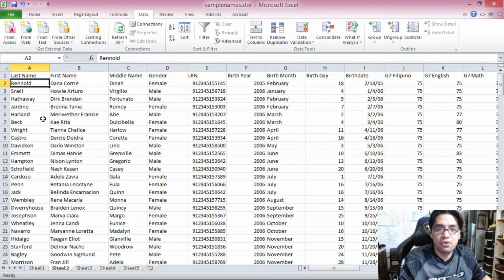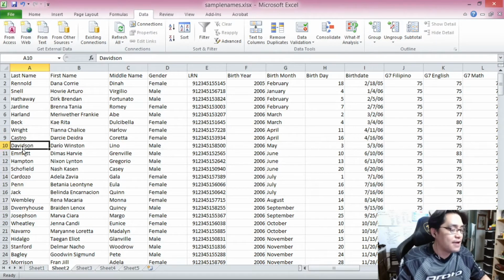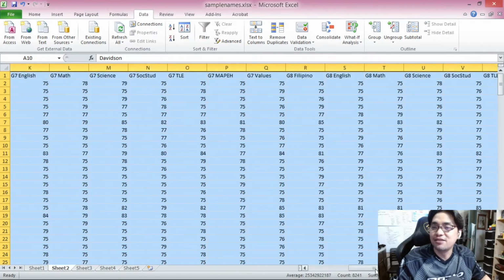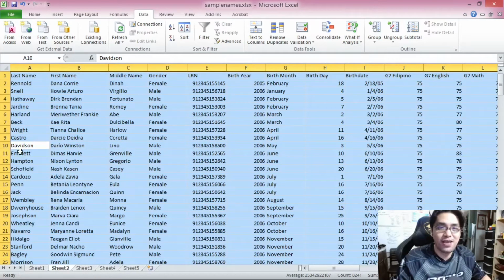So let's assume for a moment that you want to sort the students by their last name. What you want to do is click on any of the cells in the last name column and then press Ctrl A. It selects all of the cells, and you will notice there is this white space over here unselected.